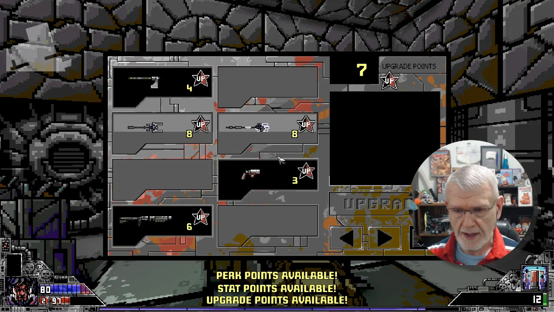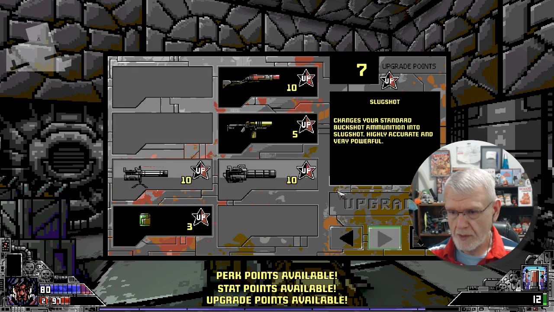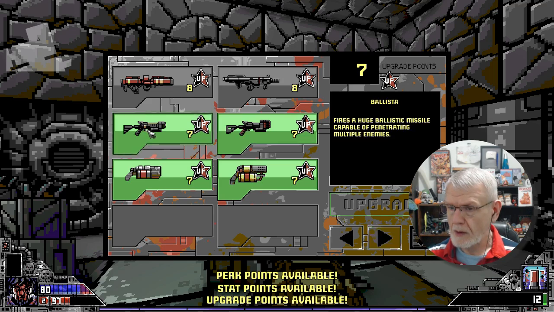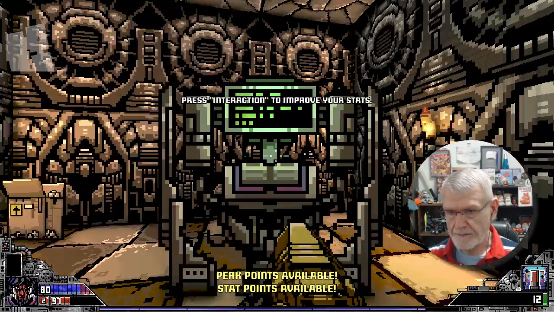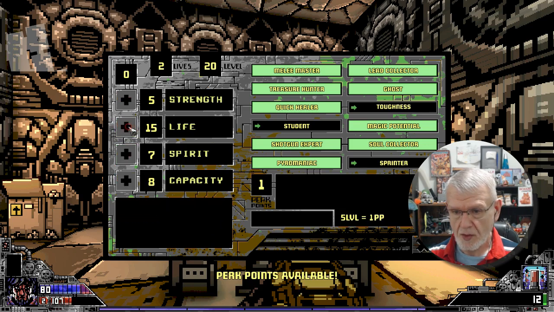Okay, first off, I have 7 upgrade points. These are the ones I have? Okay. I guess that's like my crossbow. You know what? Yes. Alright. Alrighty then. And we're going to spend this point as well on life.